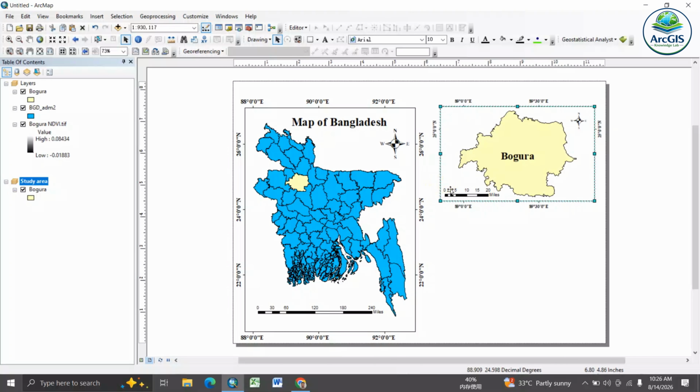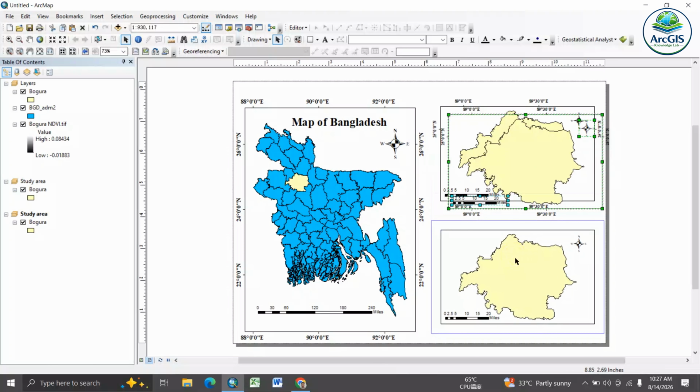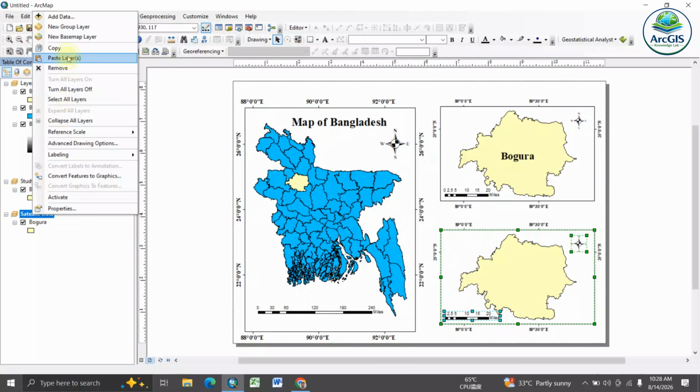Now I also create another layer. That's why I select this one and I select north arrow and I select scale bar also. Then I copy this one and I paste this one. Now I select this one and drag and replace this layer in here. And I copy in this layer. In this layer I rename this one and I give this layer name is satellite data. And in layers here is the satellite data, so I copy this one and I paste this satellite.